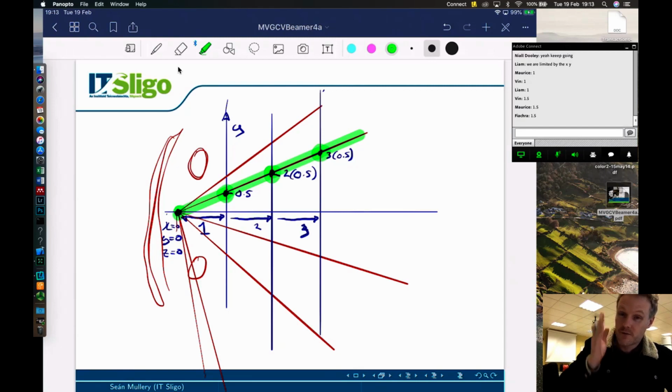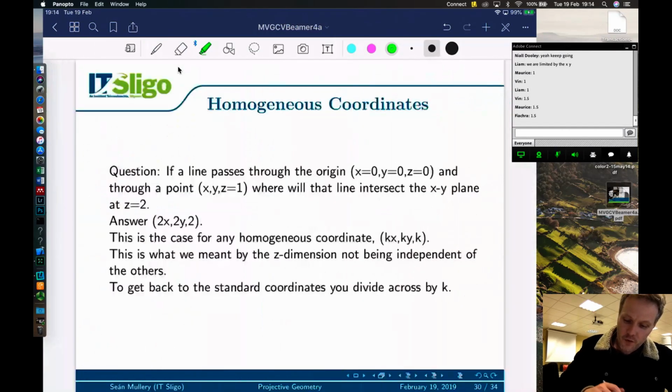So it's the line that matters. If it's on that one line, it's the one point, and therefore the fact that it's 0.5 or 1 or 1.5 actually doesn't matter, because what we're going to find is that all we have to do is know what our position is on the z-axis. So if our position here is 3, I can divide by 3 and I get back to my original 0.5. So this becomes very important in what we do.